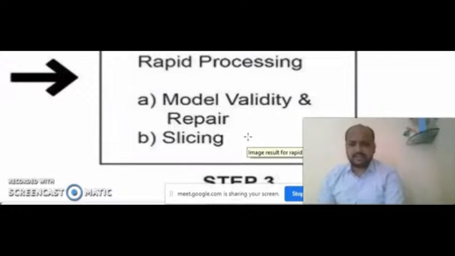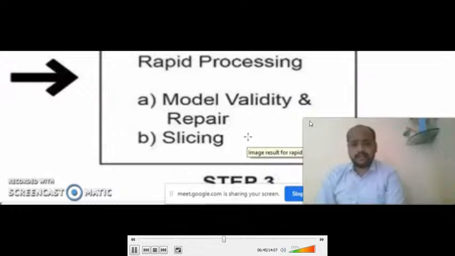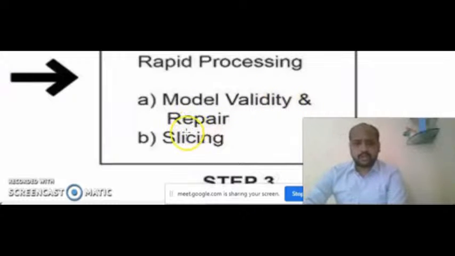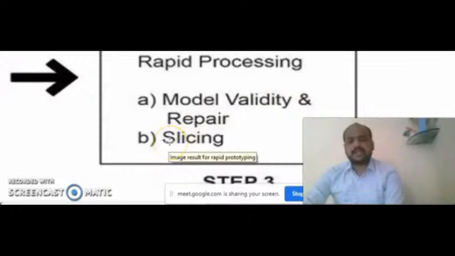Slicing means you can cut the unrequired part, which is not desired in the design, and remove it, and you can finalize that scaled model or prototype. This is the function of slicing.